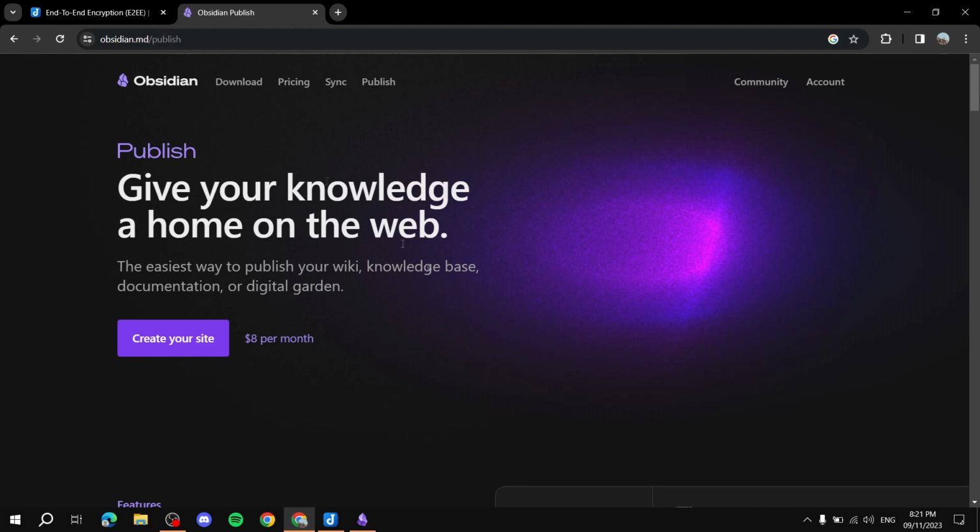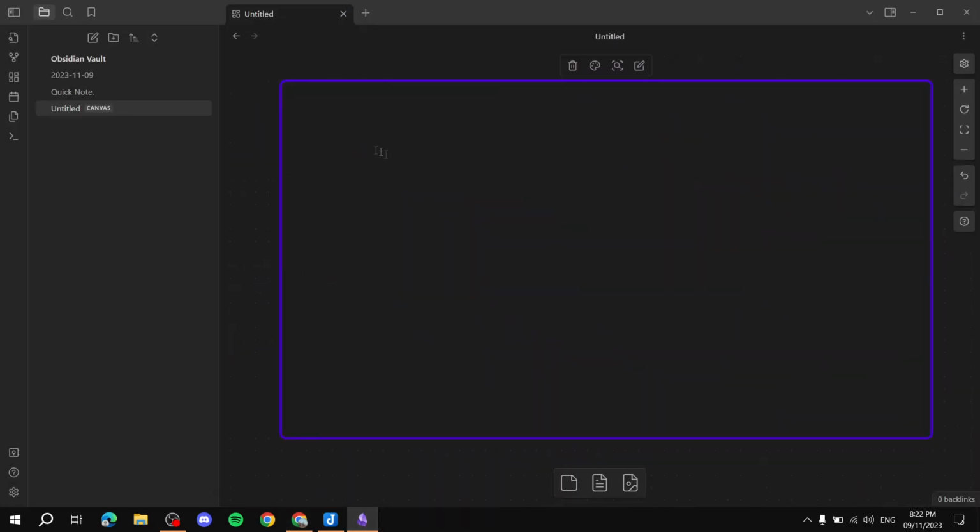Now, also, Obsidian has the daily note feature. You can just open daily note, and every day you can do this, and it's going to help you do the daily note. And also, it has the to-do list feature. So if you want to have a to-do list, Obsidian is going to help you out.